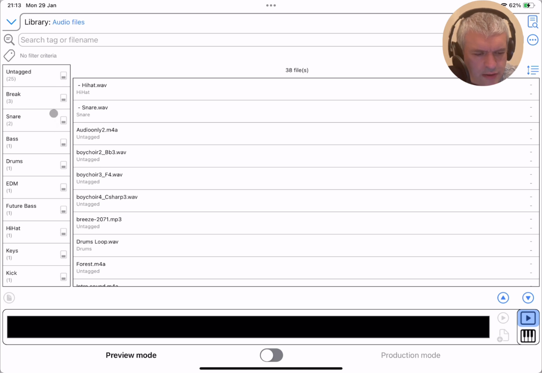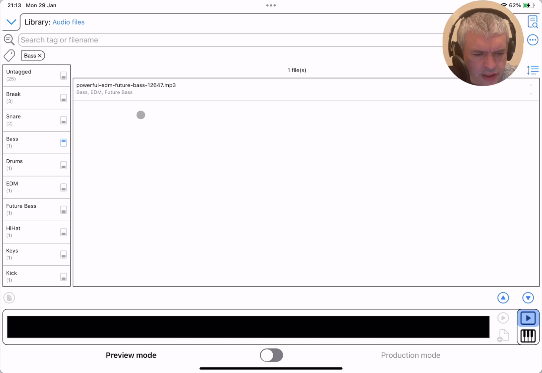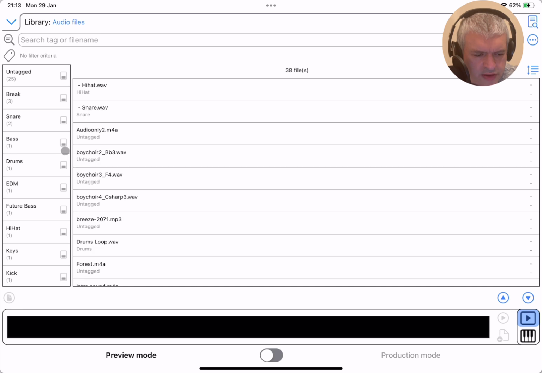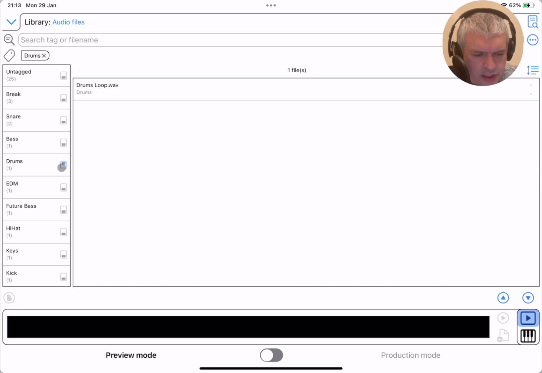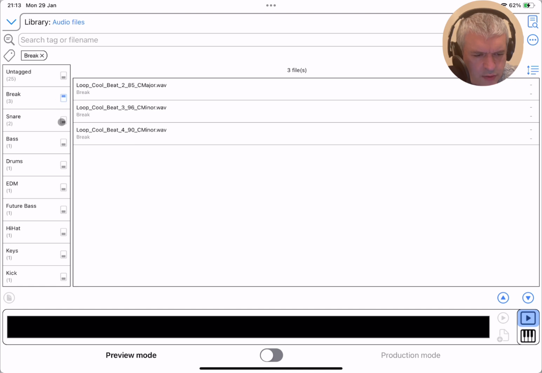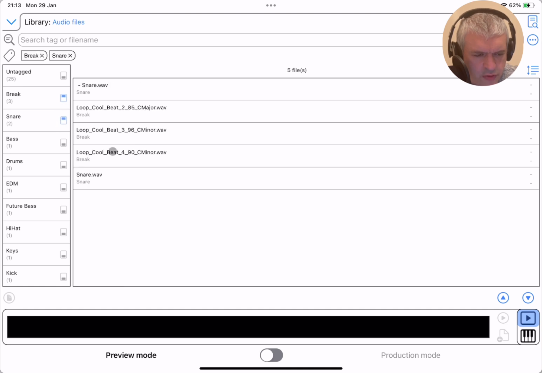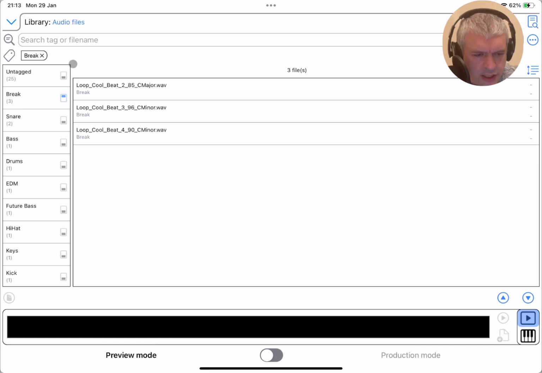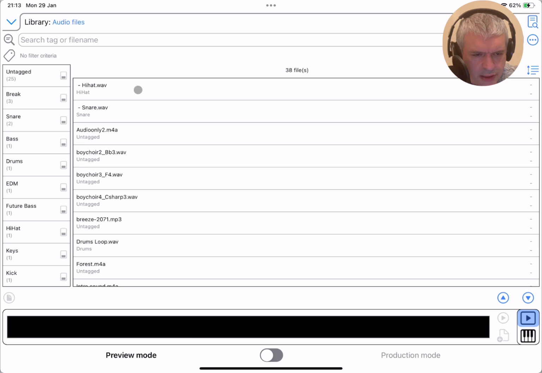And then you see tags here on the left hand side, which you can activate. So for example, you can say bass, and you click on here and it will activate auto tagging for that particular file which has been associated. Of course, you can deactivate it. You can select drums, as you can see here. And here you see the numbers as well underneath the name of the tags. Right, and you can activate more than one, like so. So you have both together. You can see the tags here, break and snare, which have been selected. You can also click on the X here, like so, and you remove the tags.